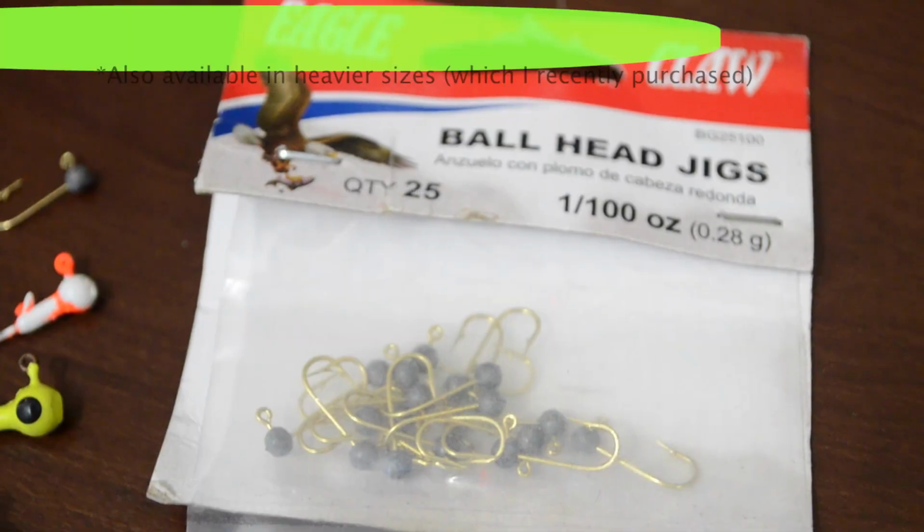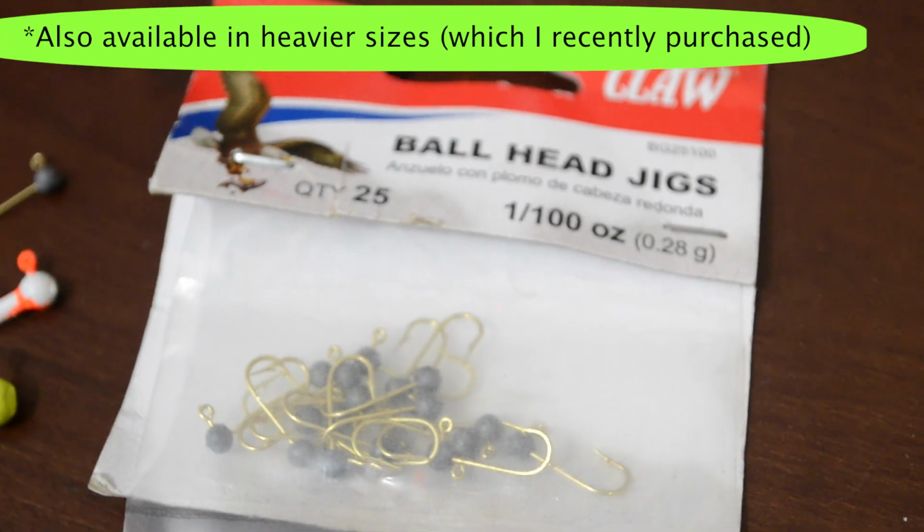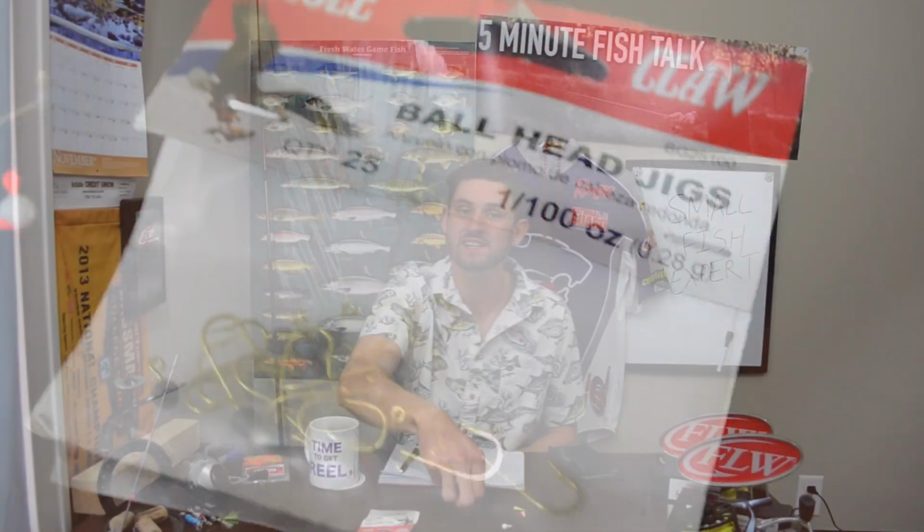After maybe an hour in Cabela's, I finally stumbled upon these little Eagle Claw ball head jigs. They're a 1/100th of an ounce. I wasn't quite as concerned about the weight as I was the size of the hook. I've never seen a jighead with a smaller hook. So I picked it up and I told myself, these might be hard to cast, but I think they're gonna pay off. I put some little sliders, I tried some little grubs on them. What I realized pretty quick is that they are deadly.